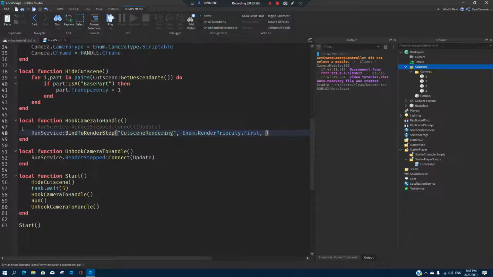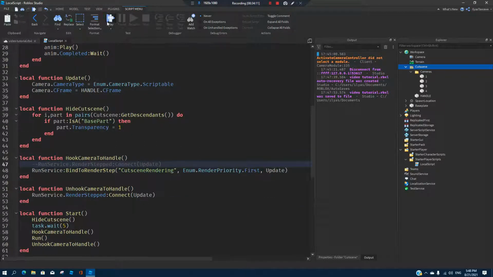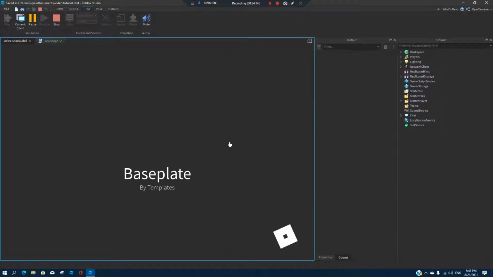So enum.render priority dot first, comma, and then I need to give it the function that I want to update. So update function. Alright, and this is basically the same thing as this line. And let's make sure that it is.